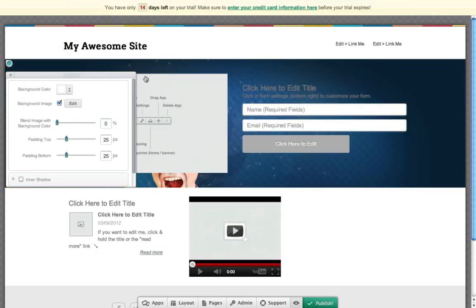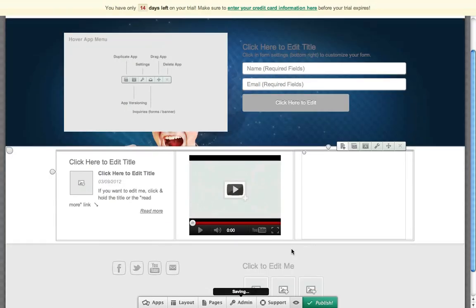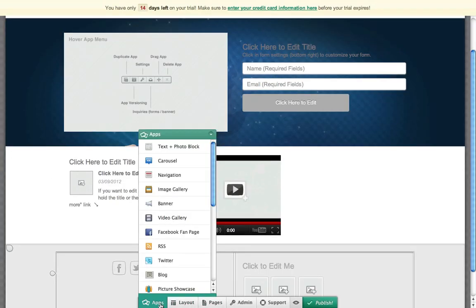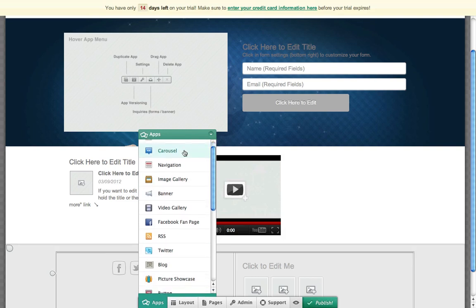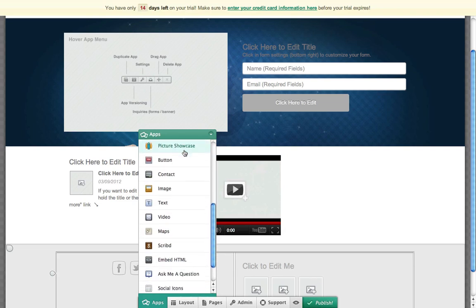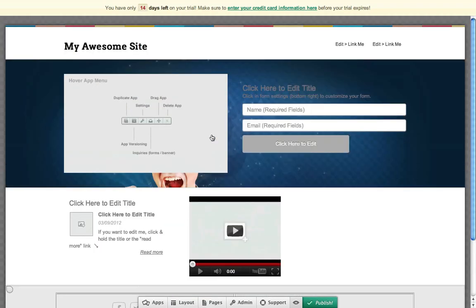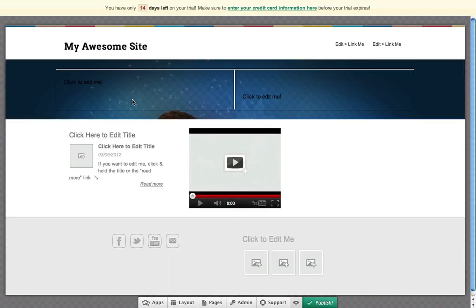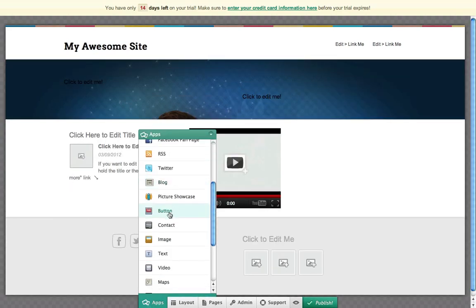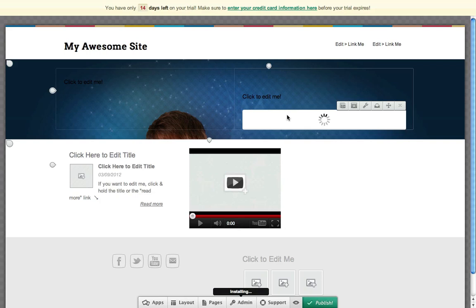We'll come back to styling in a bit, but let's start adding some content so we can see what we're working with first. All the content is organized and managed through apps, and each app allows for different types of content ranging from blocks of text, images, videos, social media feeds, contact forms, and several others. And we're always adding new apps to give more and more options. So you can go ahead and remove the apps you don't want, add whichever ones you'd like by dragging them in from the apps panel, and move them around the page to get it just the way you'd like.